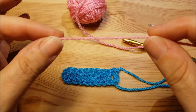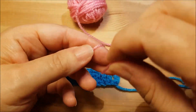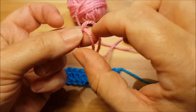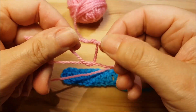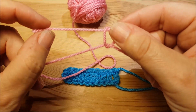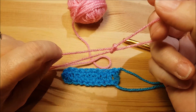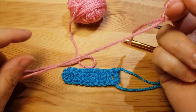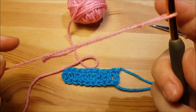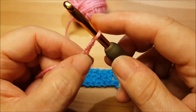So we're going to start with the slip knot. I'm going to make the slip knot here with the tail in the palm of my hand. I'm going to wrap around my fingers and across, and then push that yarn through so that the loop here and my tail, so the tail is here off of the knot, and this loop means that the working end will slip and tighten the knot. Okay, I'm going to pop that onto our hook, and we're going to make it tight but not too tight. We want it to be able to move up and down, but we want it reasonably snug.